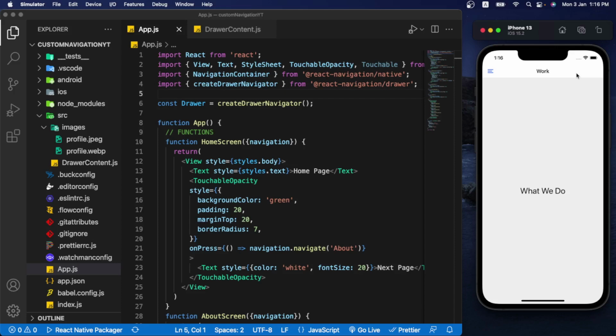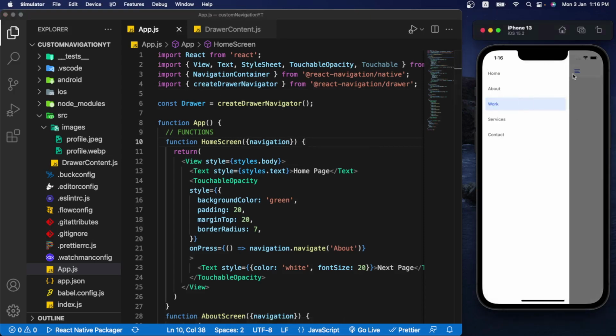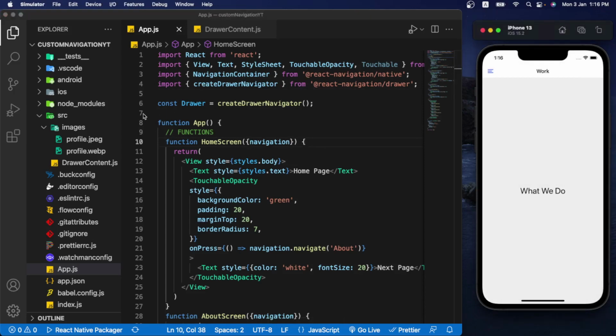I'm not going to show you how to implement a basic drawer navigation because our topic is how to create a custom navigation. This is our app.js, which is displaying our drawer navigation. Now what you need to do is create a new source folder.